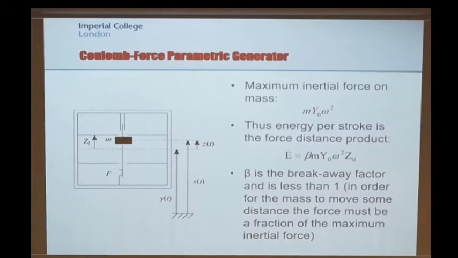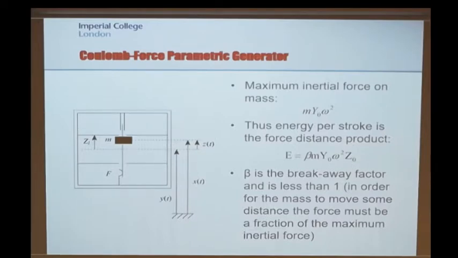If you only break away the mass from the frame at the point where the acceleration is maximum, that means basically at that point there, it doesn't break away. It'll just stay glued all the time to one side. If you break away at half the acceleration, it'll come away here and it'll fly across to the other side. If you break away too early, the force is too small and you go smacking into the other side. So we've got to optimize that value of beta as the fraction of the maximum force that we break away from one side to the other.